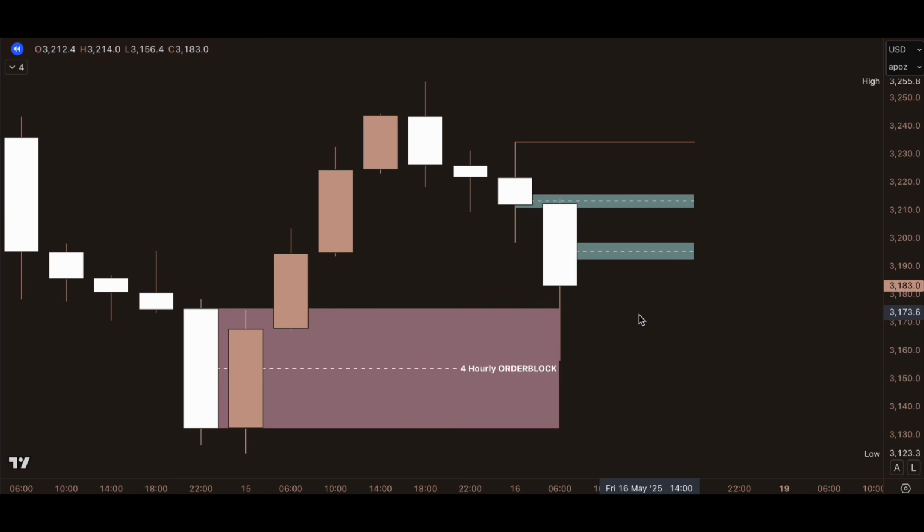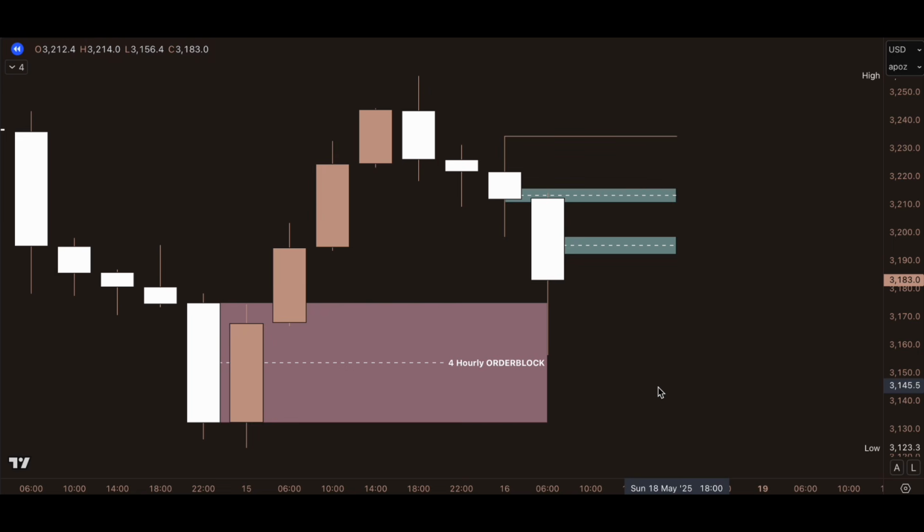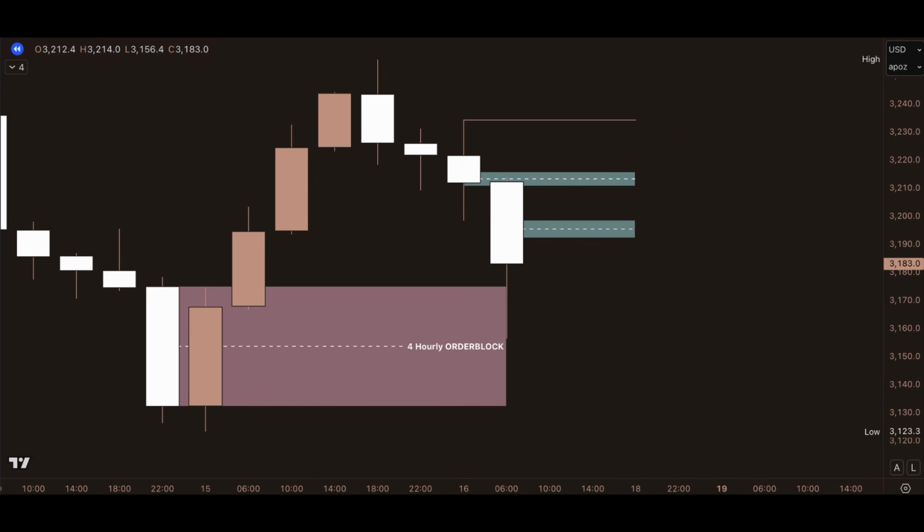Firstly, we're on a 4-hourly time frame. I don't think you can see it because I've cropped out that page. We are expecting higher prices. We've had a sell side redelivery to this BISI, which is a buy side imbalance, sell side inefficient. We can expect a reversal. How do we validate this? We always drop down to the lower time frame and we validate it by seeing the first presenting IFVG. That's it. So we're going to expect higher prices, so we'll drop down to the 5-minute now.